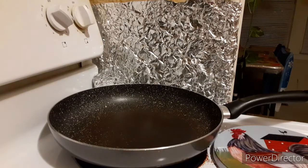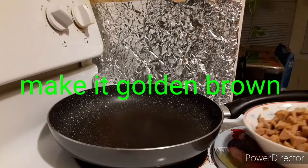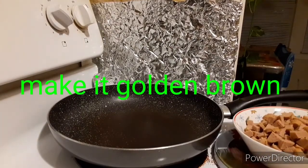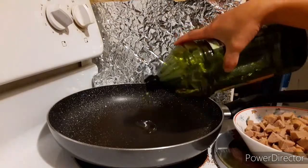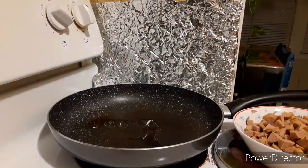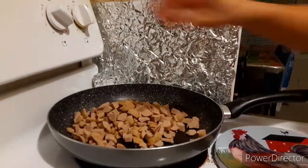So I preheat the frying pan to cook it again. It's already cooked, but I cook it again. Put a little bit of olive oil. Oh, it's not hot yet.